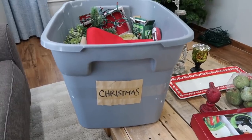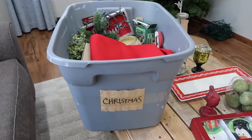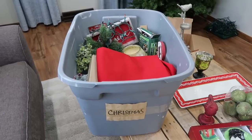You might have already packed away all your Christmas stuff, but I was just working on packing away our Christmas stuff this year, and I was surprised at how much I'm actually going to donate. And so I've been really proud of myself because all of my Christmas decorations fit in one Rubbermaid tote. And so for me, that's a good amount of inventory. It's the right amount of stuff to manage. And so that was really great.